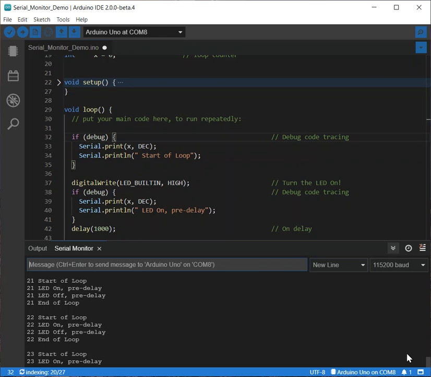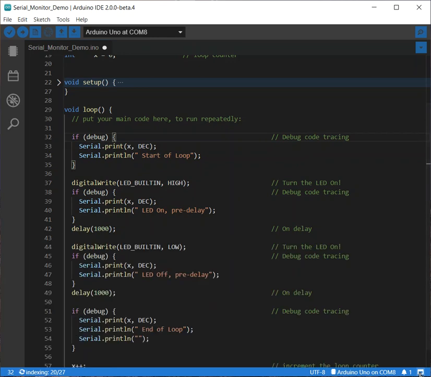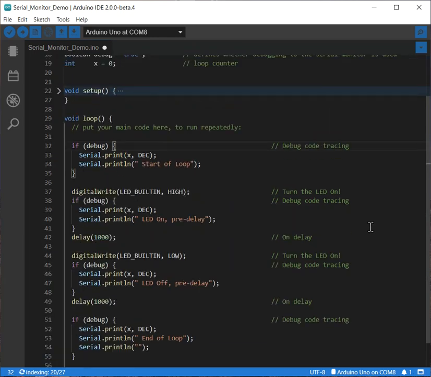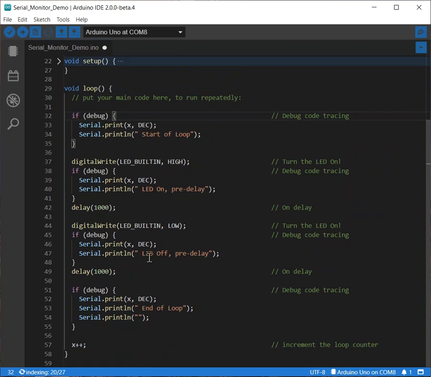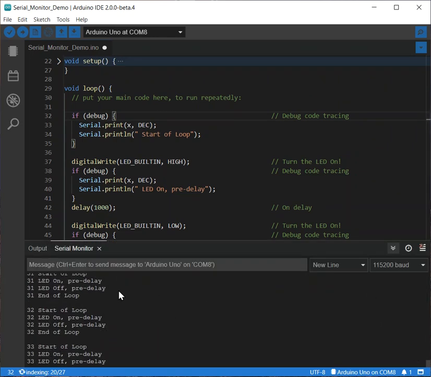Some other things while we're here. See this at the bottom right side here. This will toggle this panel off so that you can look at more code at one time. So you can see the full program here. And I'll leave that up there for a second in case you want to pause it and see what's there. And then if I hit that again, it'll toggle this back on.